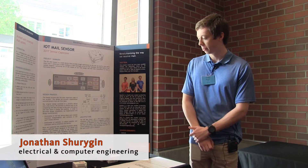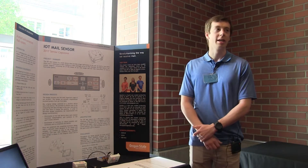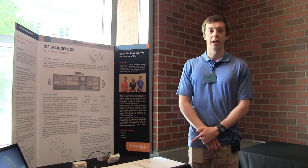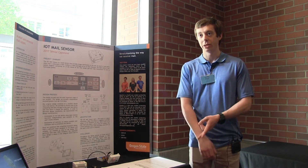I actually have a pretty heavy background in software, so both of my internships revolved around software. I had a lot to do with creating the underlying control software that was built in, so I worked on setting up the email client that sends out both the email and text notifications.